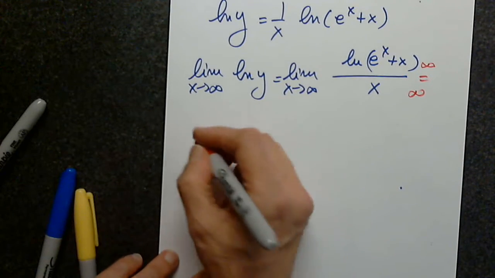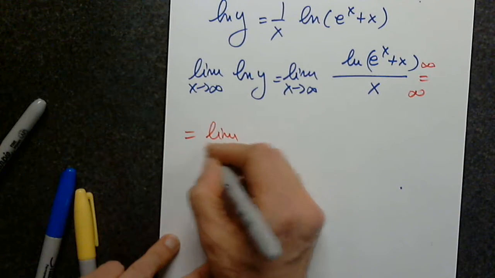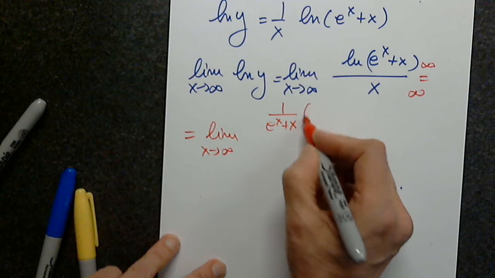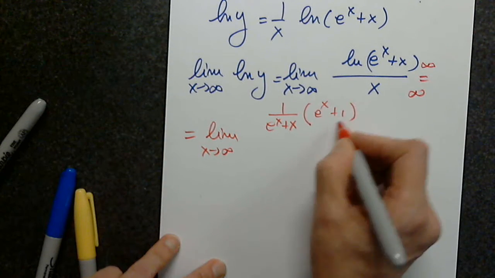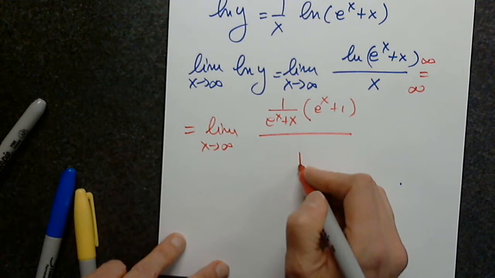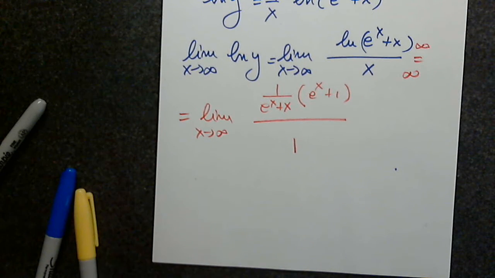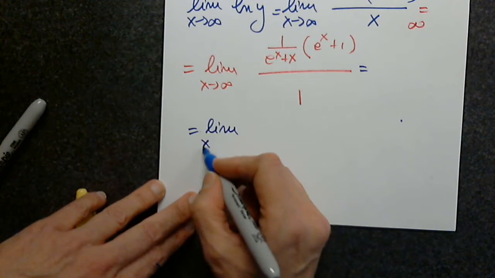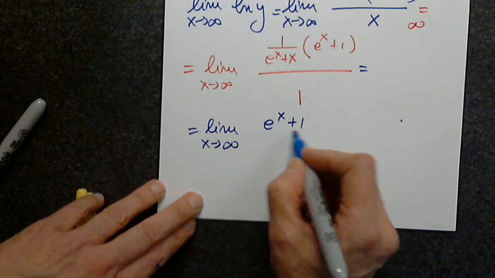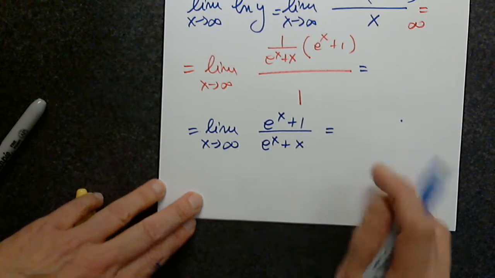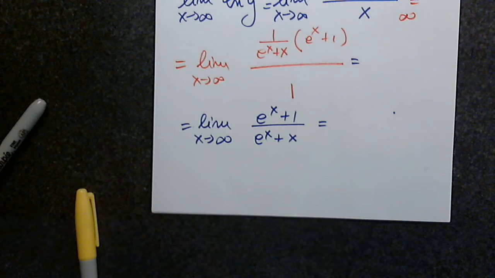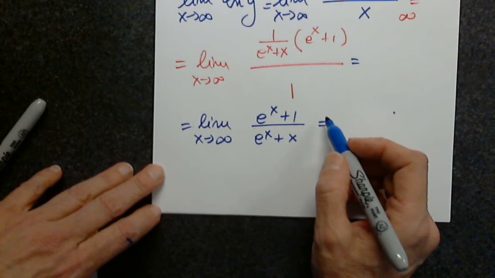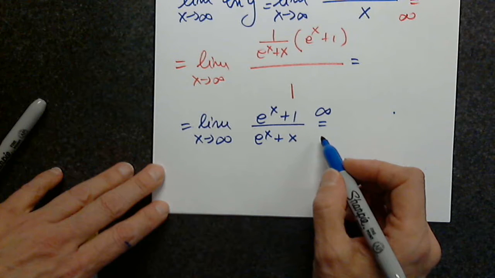So it's a piece of cake then in comparison to almost everything else, right? So limit as x approaches infinity, similar to this. So this is 1 over e to the x plus x, and in parentheses, e to the x plus 1 over, very good. So now I would rewrite as limit as x approaches infinity from e to the x plus 1 over e to the x plus x. The top goes to, good. The bottom goes to, good.